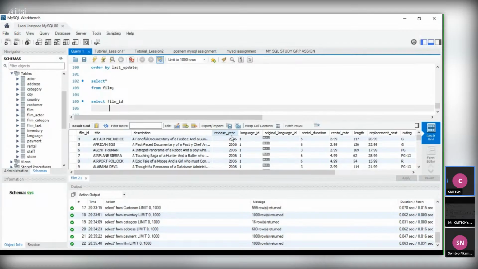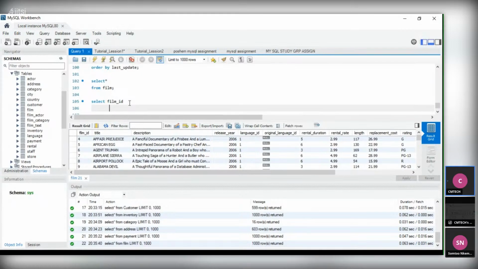Let's see something we can manipulate for us to get a better understanding. Let's copy this and select this.